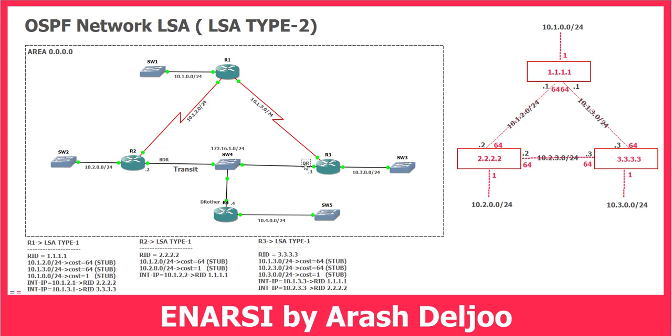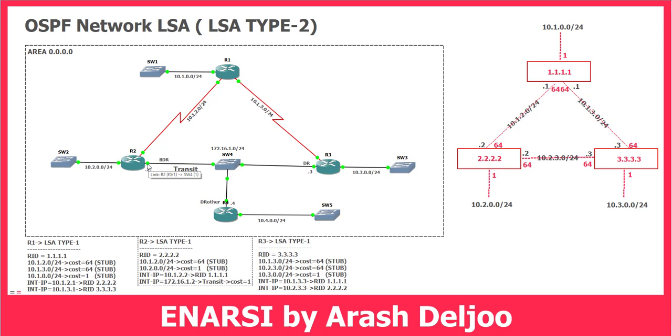In the terminology of the link state database, we call them transit links. Actually, you have some links as stub links and some links as transit links. Here you will see R2 with the interface IP of 172.16.1.2 connected to one transit network, with the cost of 1, because we are using Fast Ethernet, and Fast Ethernet cost is 1.